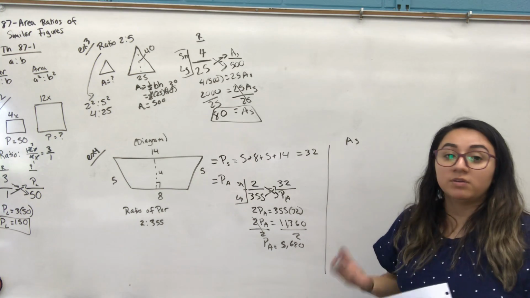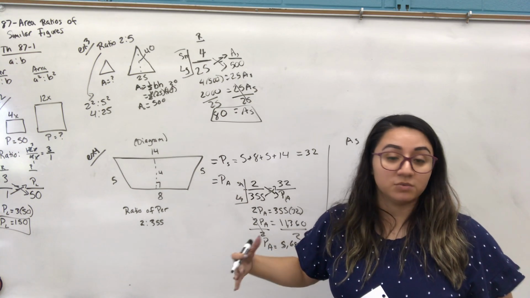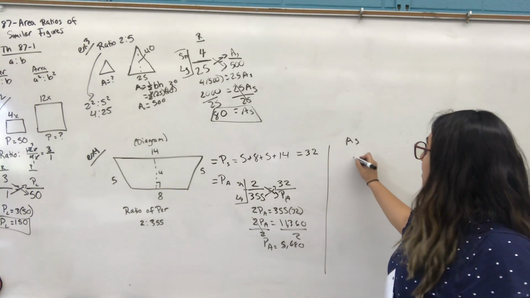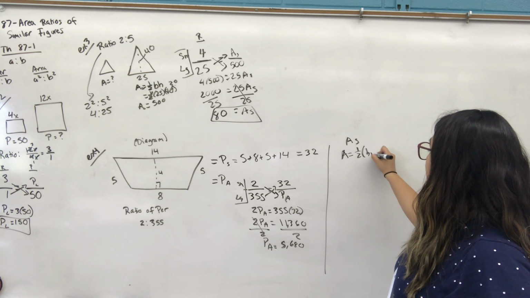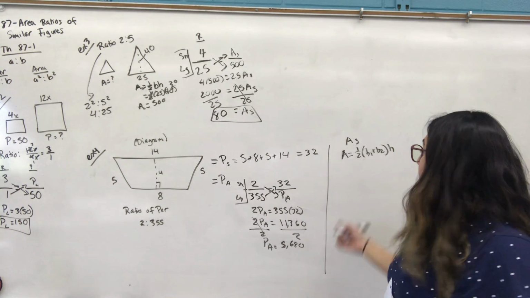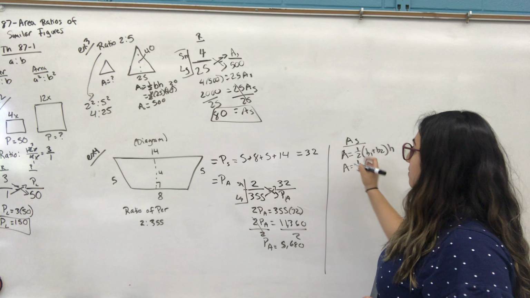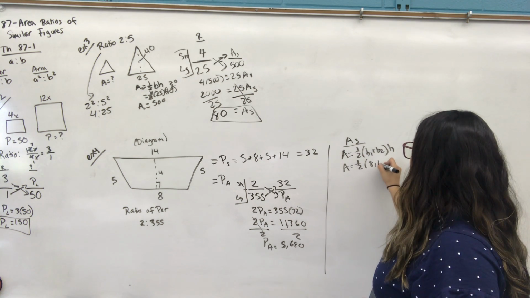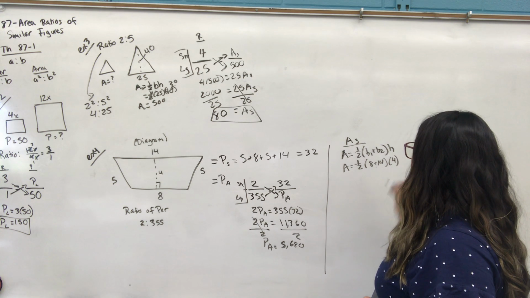We have to look for. We don't have anything, they just gave us a diagram, but the diagram is enough work for us to work with. Here, the area of the smaller one, we know the area of a trapezoid is 1/2 times base 1 plus base 2 times your height. So for the smaller shape, we can go ahead and plug it in. 1/2, base 1 is 8, base 2 is 14. Doesn't matter which order you put them in, the height is 4.